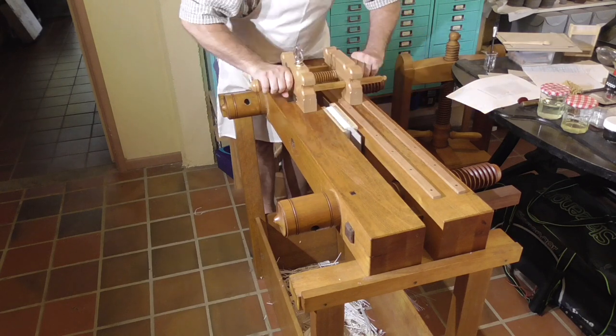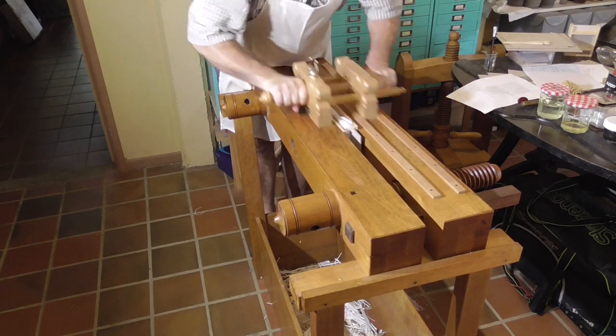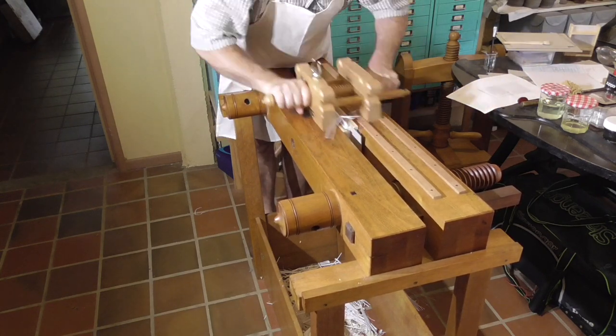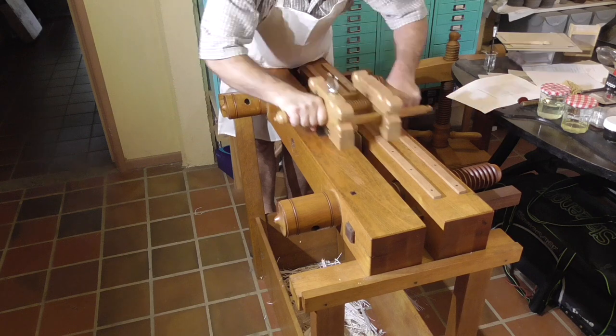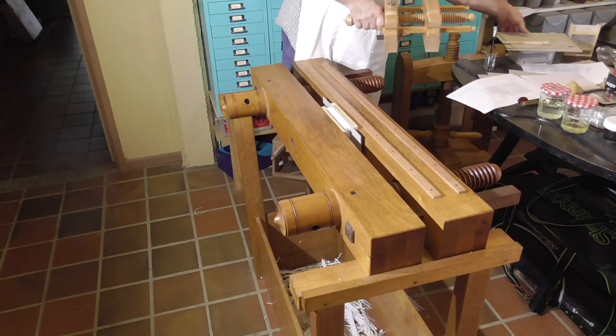Then I prepared the edge the same as I did in the last video on the subject. So I ploughed the edge, then scraped it with the cabinet scraper, and then sanded it with some 320 grit sandpaper.